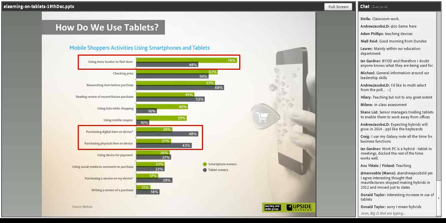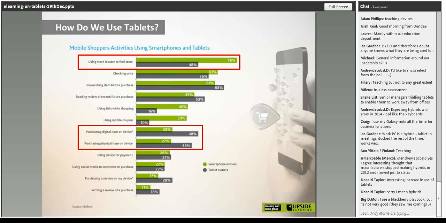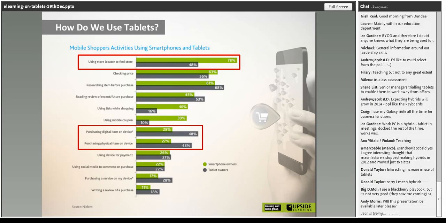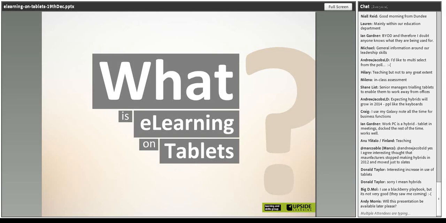The other two which have been highlighted are essentially purchases being done on mobile devices. Purchase decisions are finally being made on tablets, much more than on smartphones, both for digital as well as non-digital goods. Essentially, that points out that you can do deeper, longer, more complex tasks on tablets compared to smartphones. Even reading books requires a bigger area, and you feel more comfortable reading on tablets.